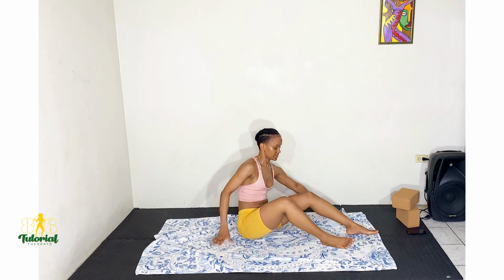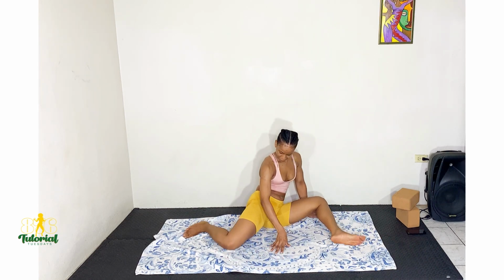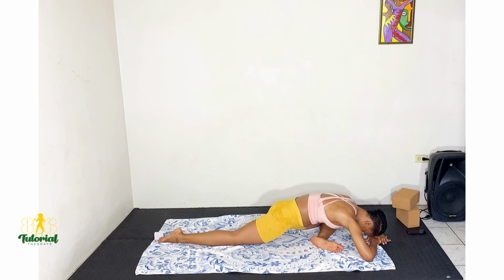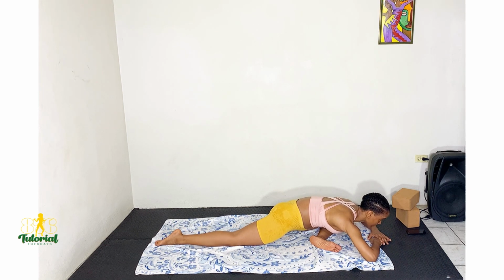Final set on this side. Is that final set or is that the second set? You got the second set. Here we go. And 1, 2, 3, 4, 5, 6, 7, 8, 9, 10, 11, 12, 13, 14, 15, 16, 17, 18, 19, and 20.